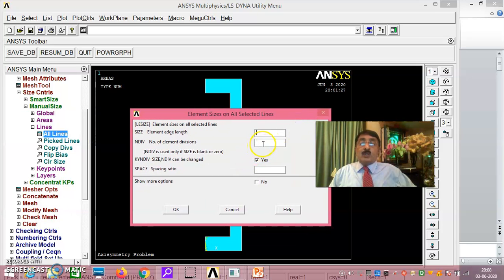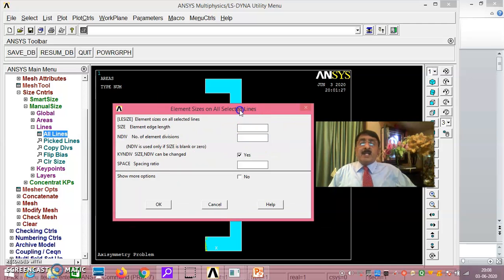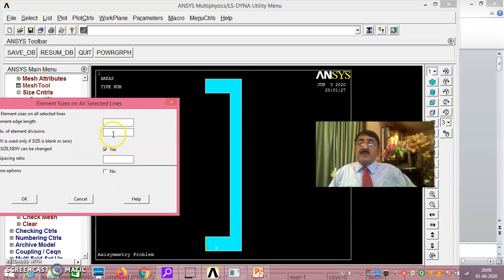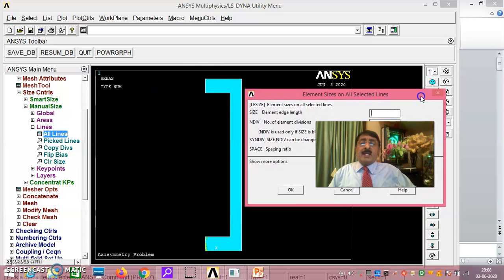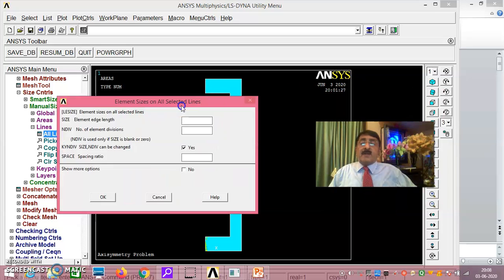Here, if I give number of divisions 5, it means this also 5, this also 5, this also 5. That's why giving number of divisions is a waste here, because this is also a line, this is also a line. This big line is divided into 5, and this small line is also divided into 5. If I say number of divisions 10, this also 10, even this also 10. That means this has no regularity. We need a systematic way of doing this.